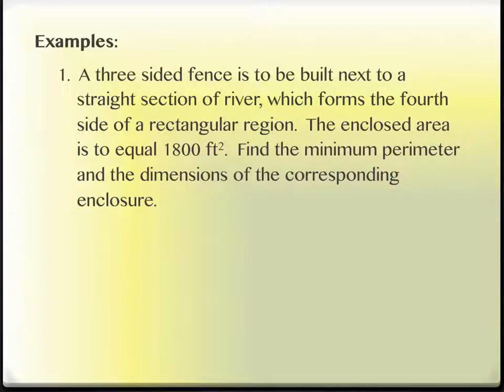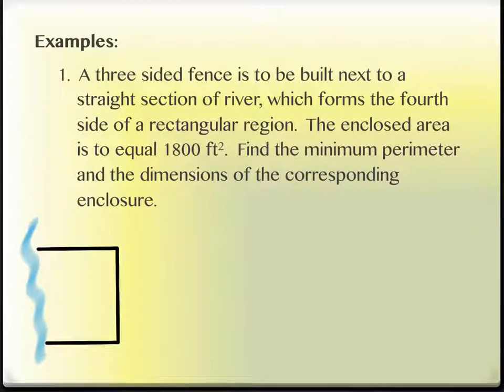So as soon as I started reading the description, or you started reading the description, immediately you have an image in your head of this particular picture, right? You do, because there's just such good visual descriptions that are given. So the first thing we're going to actually do is we're going to draw the image of what they've described. So it says that we have a river, and we're going to make a rectangular enclosure along the river, and one of the sides of that rectangular enclosure is actually going to be the river itself. So we're going to have something like this going on.